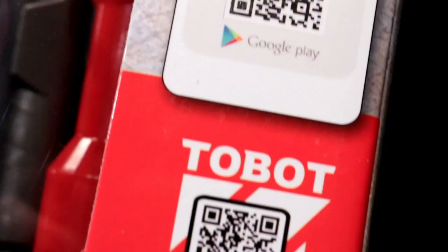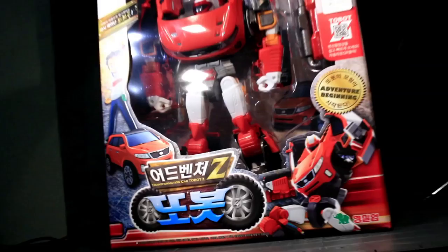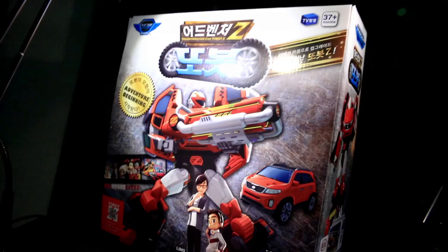Ladies and gentlemen, this is Internet Personality Vangelis and it's time to get properly Korean. Young Toys is a company whose TowBots toyline has been doing gangbusters, taking on powerhouses like Super Sentai and Lego in the Korean market and defeating them, pointedly so at Christmas of 2013. TowBots are a bunch of Kia-centric robots aimed at children aged 37 months and up, sort of like a more innocent and more bulbous parallel to General Motors' live-action Transformers Empire.